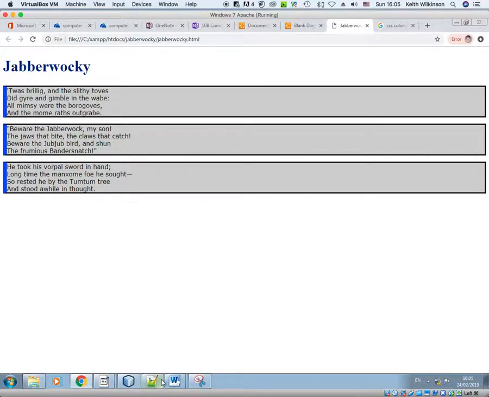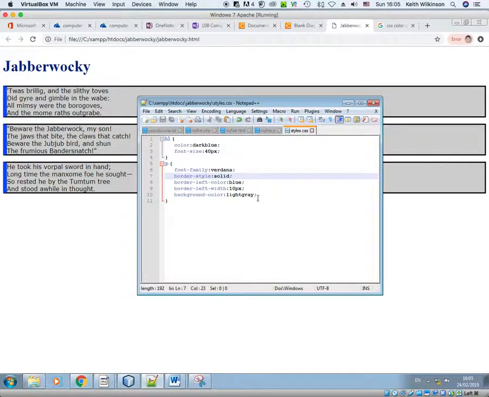I don't really want the top, bottom or right hand borders either. So one way that I can do that is set their width, the line width, to 0. So if I do that, I'm going to copy, well no, I'll just type it out.